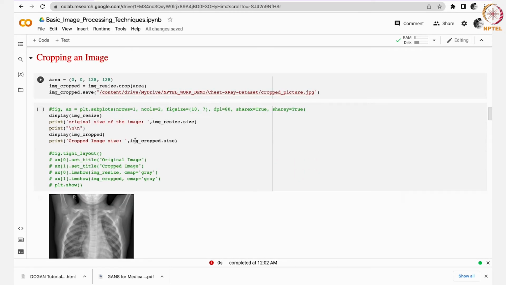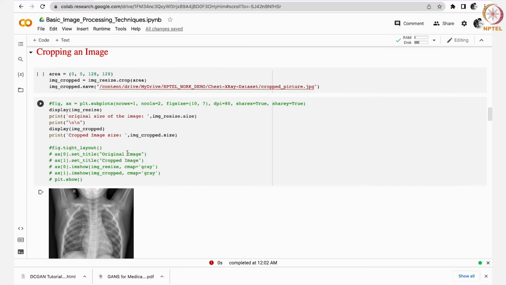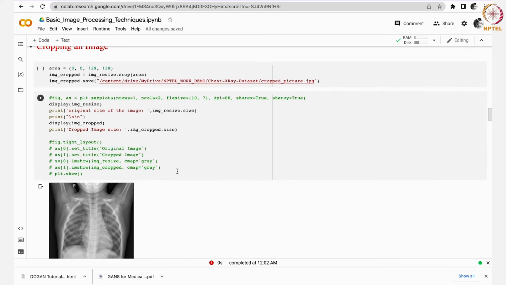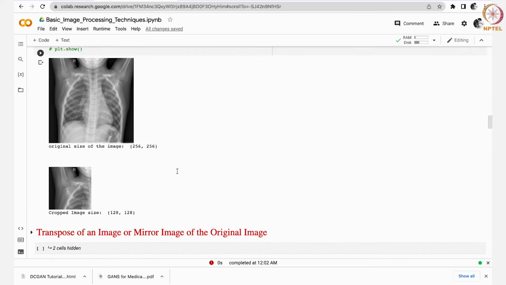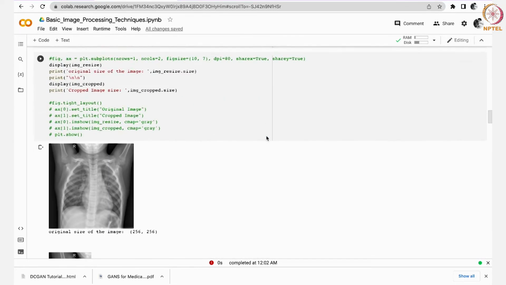Now coming back to cropping the image. Suppose I have this huge image of 256 by 256, but I want to extract a particular portion from this image. At that point of time, you will see the help of cropping an image. Okay, very important. See, from this entire portion, I have just taken out this 128 by 128 part from here to here, and it has been saved as another file. What we have seen: first one is resizing, second one is rotation, third one is cropping.